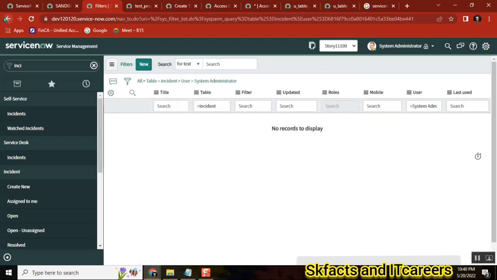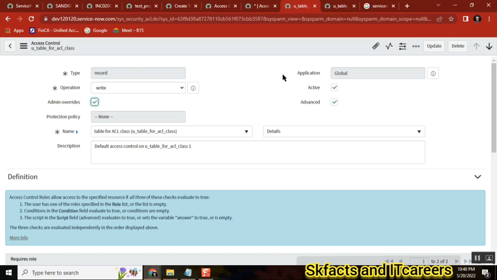In the ACLs, go to the next tab. Here below there are three types: one is for roles, one is condition, one is script. For one ACL, do we need to use only one thing at a time, or can we use all three?